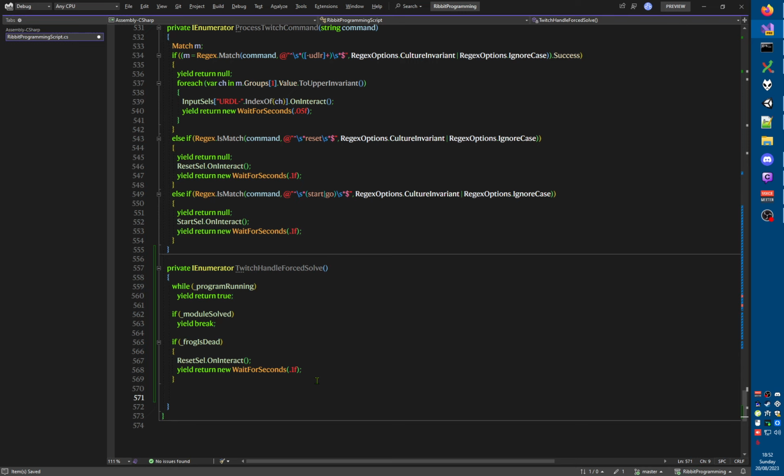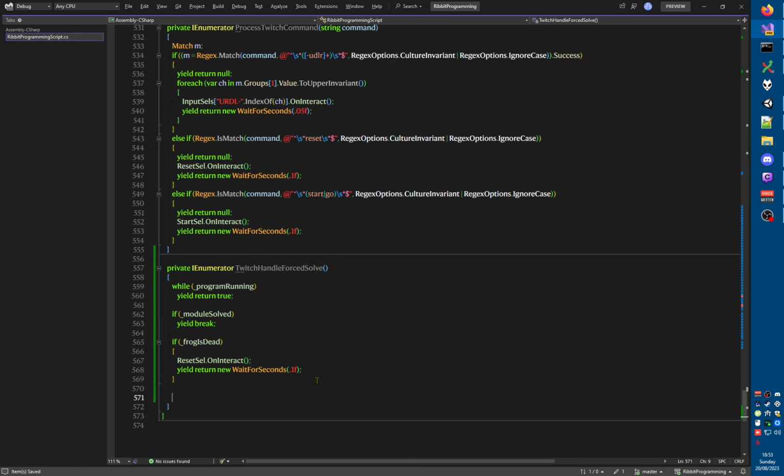Okay, so we now have our autosolver to write. We don't even need to care what the initial state of the module is, because we have our check program function, right?